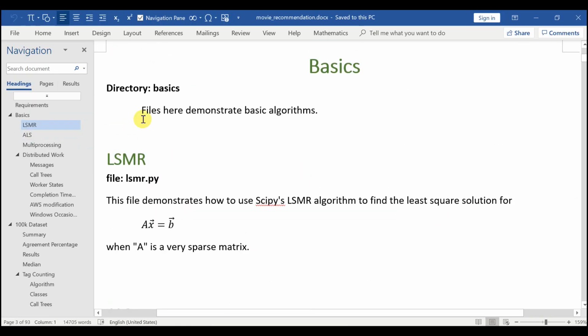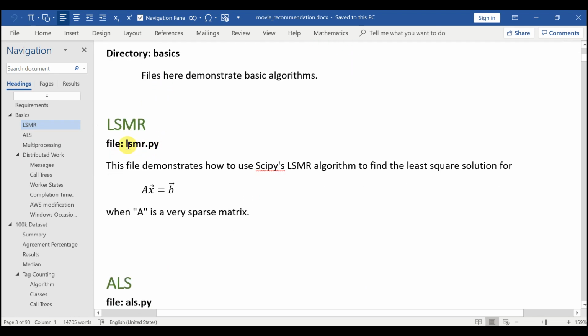In the basics directory, there's an LSMR file to demonstrate how to use SciPy's LSMR and also LSQR to solve the AX equals B equation. The original hope was to just use those, but it turned out they're quite slow because they're single-threaded.